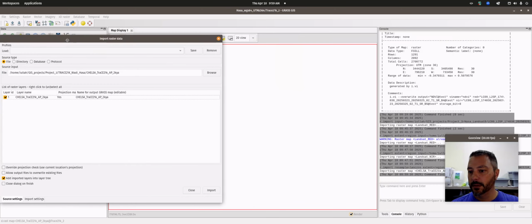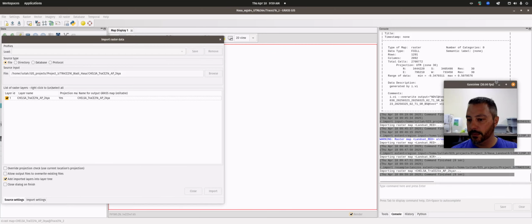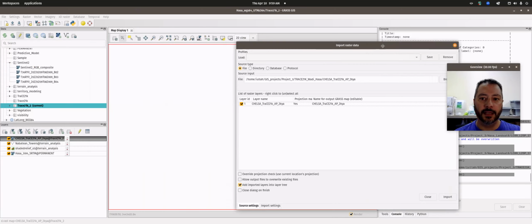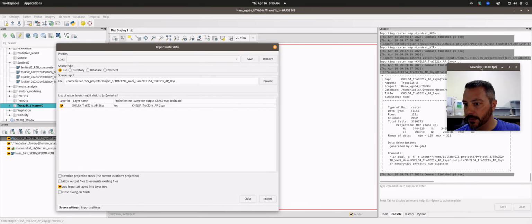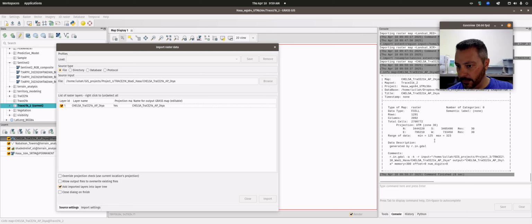Okay. Did it do it? Okay, it did it, and it's showing me in white. Let me quickly look at the metadata here and see what we've got. Yeah, we've got information in here. It's just that the color scheme is showing it in white.